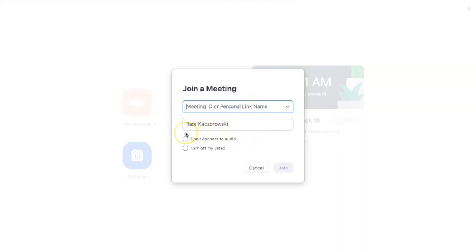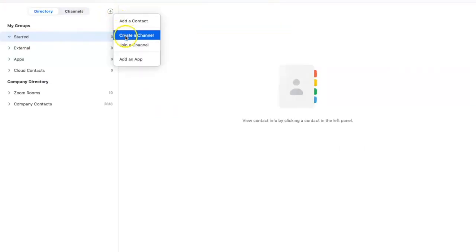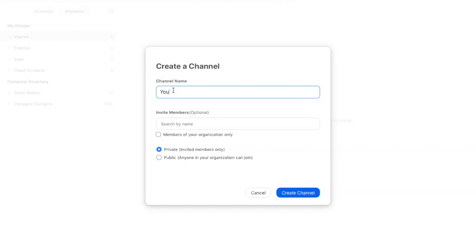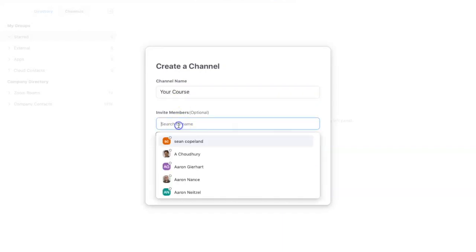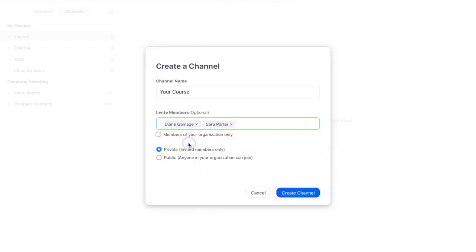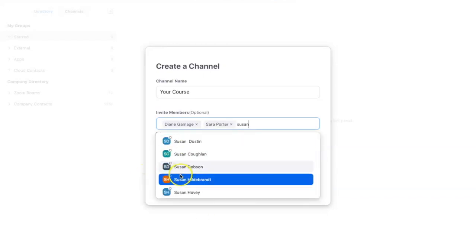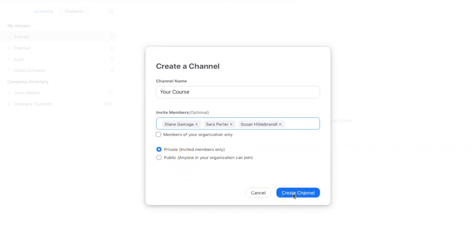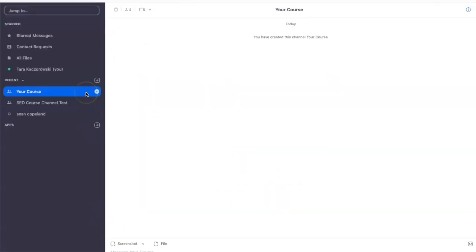Another alternative is to make a group within Zoom called a channel. If all students sign into Zoom in advance using single sign-on, the instructor can search for them in their contacts to add them to the course channel. This allows the instructor to start a Zoom meeting for just those students in the class at any time. The students just need to be logged into Zoom, and the instructor can start class all at once.